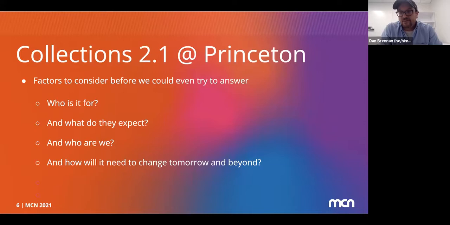We are a research university. We talk a lot about academic interest in the collection. We talk a lot about faculty and students, but we also know those are not the only people our museum serves. Those are not the only people our museum website serves. So the question then becomes, who are we as an institution, and how does institutional identity factor into this? We are Princeton, capital P, Ivy League, but also, is that how we want to present ourselves to every single resident of the internet? Do we want to make ourselves seem inaccessible inadvertently in the interest of embracing our institutional identity?